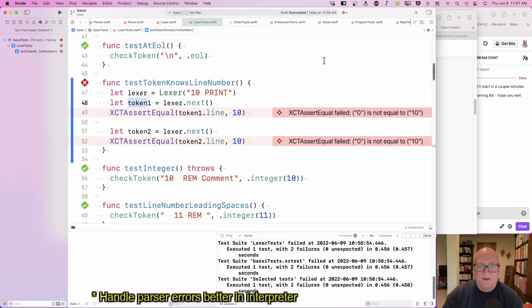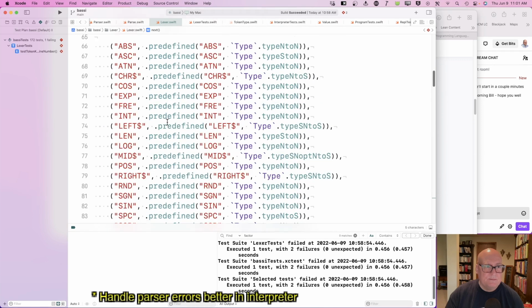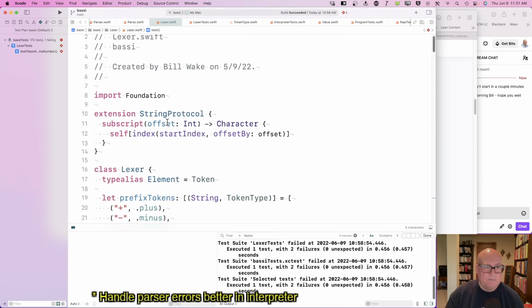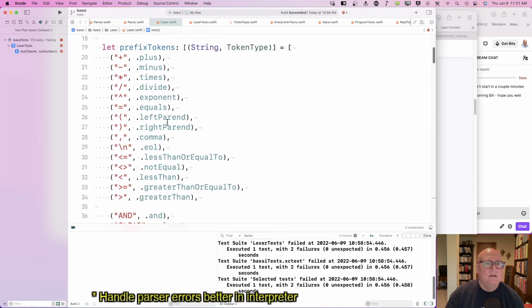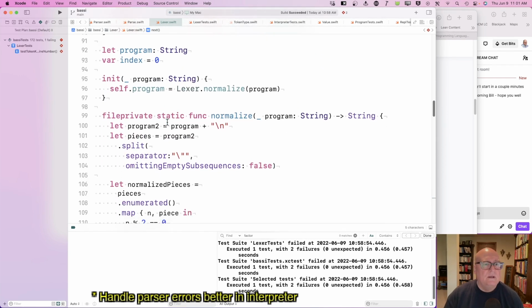Hey, welcome back. Alrighty, so we got this token thing. Basically, we're going to give our program some context, some state. All right, this is all information. Okay, let's track that line number.